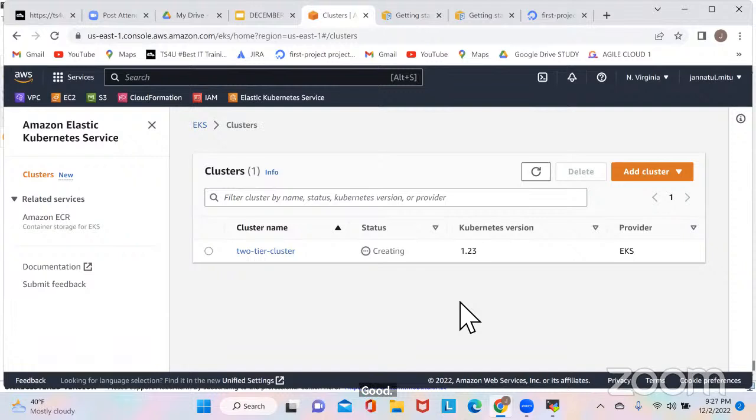So you created two nodes, right? No, I didn't create any node yet. But you're going to create how many nodes? Two? I'm not sure yet, but I'm going to define the minimum, the maximum, and the desired number of nodes I need. There are three settings over there: maximum, minimum, and how many I need, which has to be there all the time.